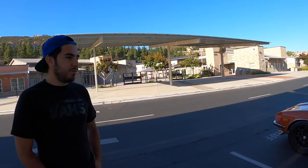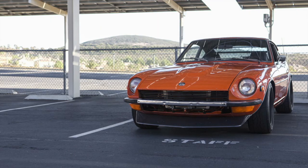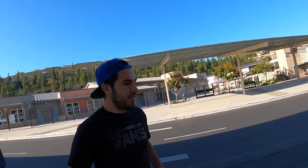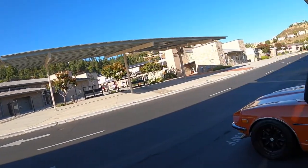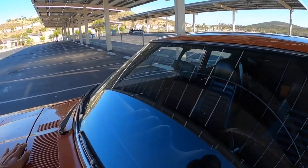For me, because I drive it and I don't really track it, for a street car you really don't need it to be that stiff. These cars are so light that it's not enough to fully compress the springs to give a smoother ride. But why don't we have a look at the engine? You're gonna have to help me push it down. Push it while you open it? Yeah.